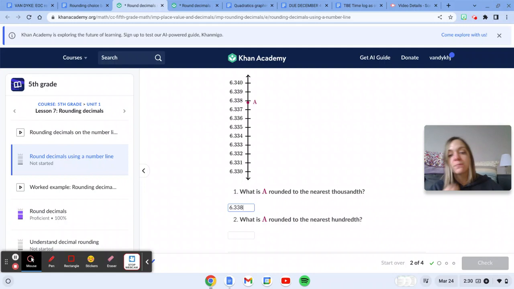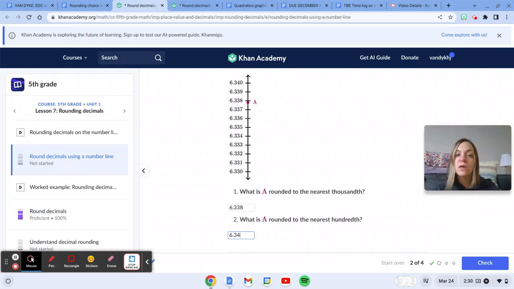And next it says, what is A rounded to the nearest hundredth, which is 2 places to the right of the decimal. Looking here, I'm going to have to determine if this 3 stays a 3 or if it can be rounded up to a 4. Okay, if it's 4 or below, when we're looking at the one to the right, just don't go. If it's 5 or above, give it a shove. Well, this is 8. Obviously, it is 5 or above. So that means this 3, down here, this 3 is going to turn into a 4.